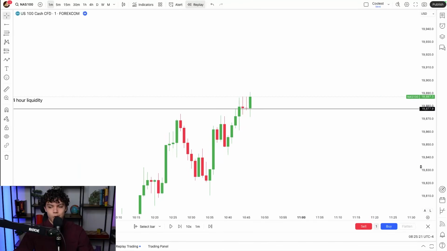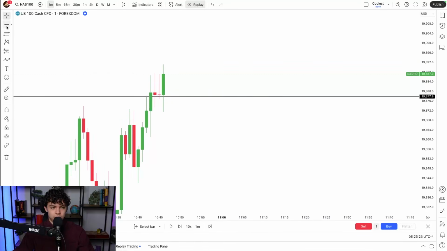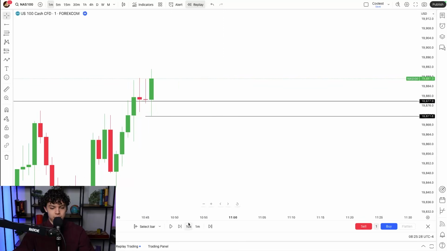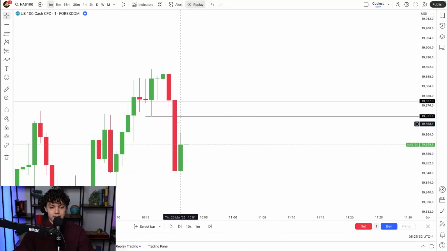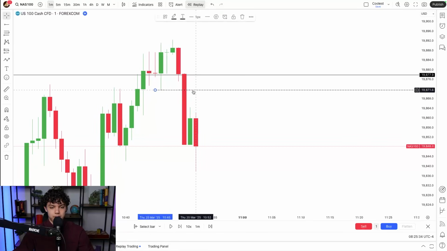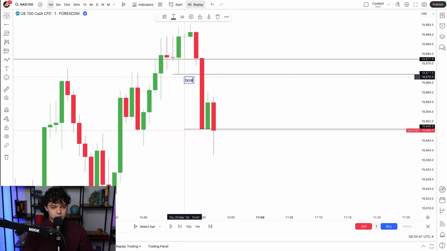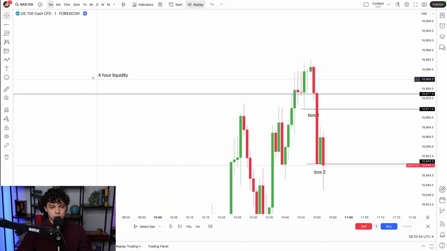So I would now naturally start to mark out lows in the 1 minute time frame. So what is this? This is a down candle followed by an up candle. So this is now the most recent low. And we don't break structure yet. Okay, now we broke structure once. What happens now? Look at this. We actually now broke structure twice. BOS number 1, break of structure number 2, after the sweep of liquidity, which was here.